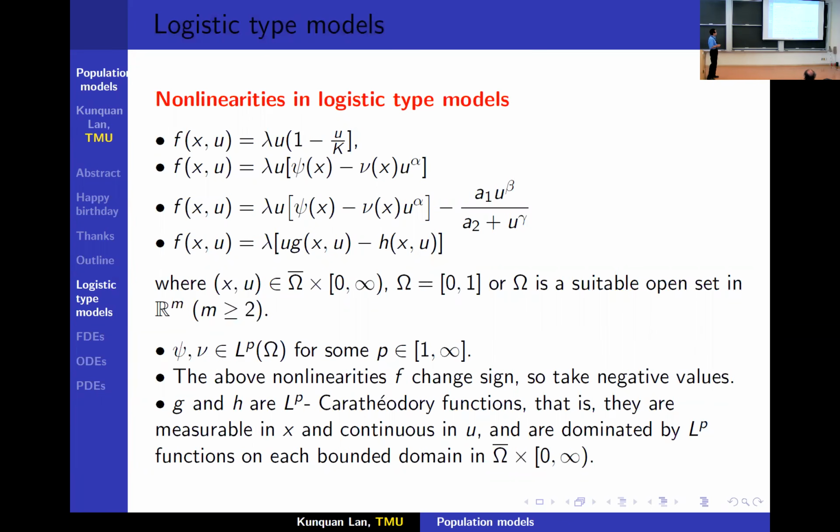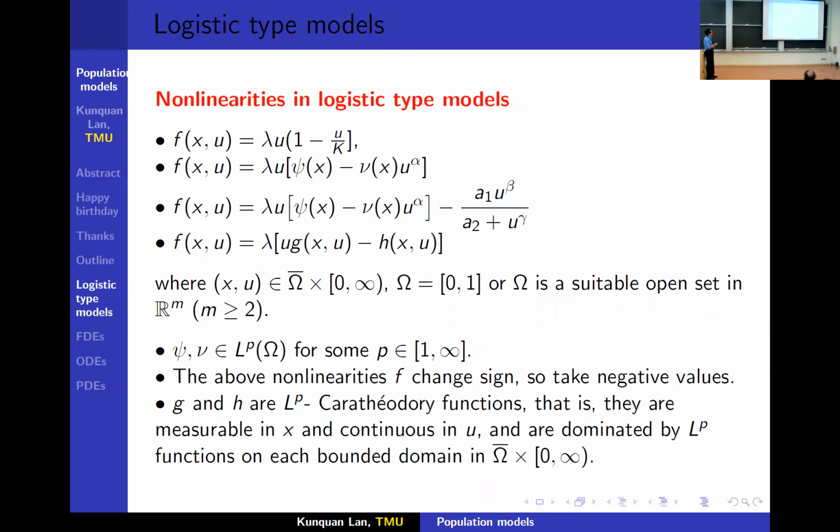So in this case, the difficulty is the function taking negative values. For the positive case, that's why I'm interested in the new model there. So the right-hand side is positive, and we have a classic theory we can use. But if it takes negative values, that's difficult, very challenging.